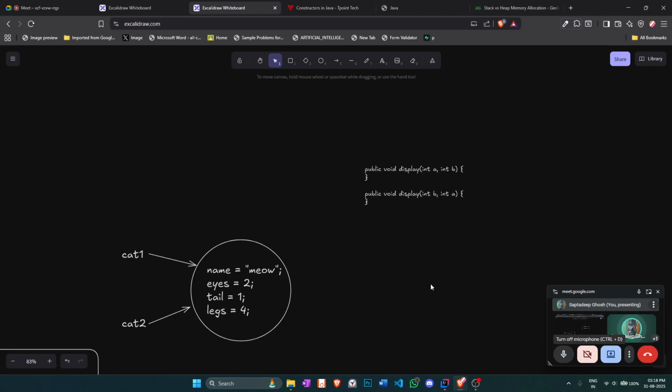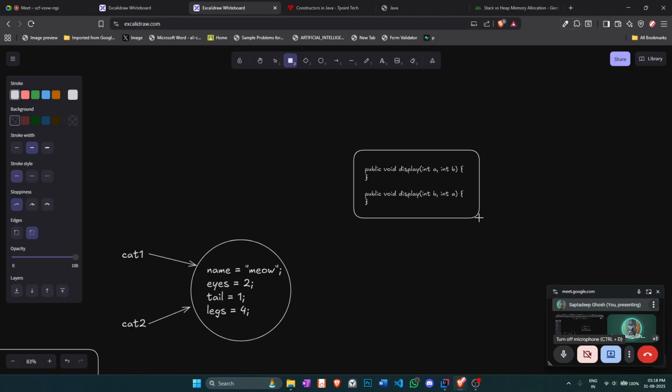Will there be any error in this method overloading? Will there be any error? Why? But the names are different. Yeah, the names are.